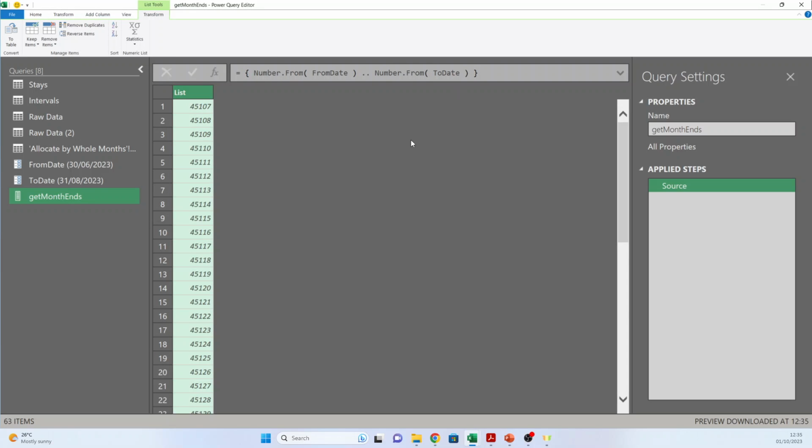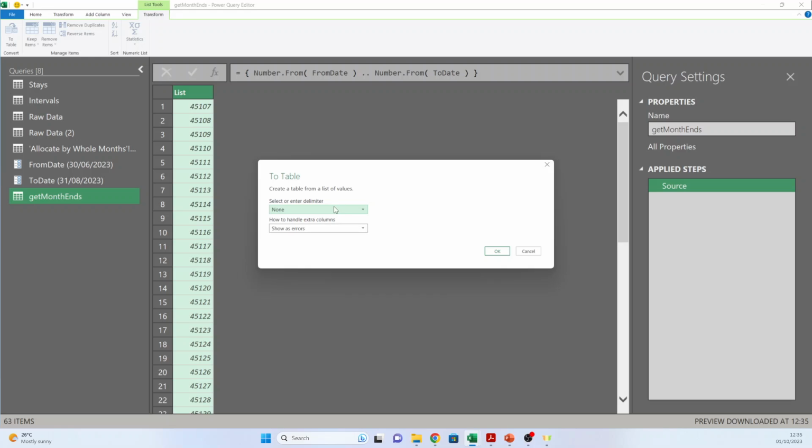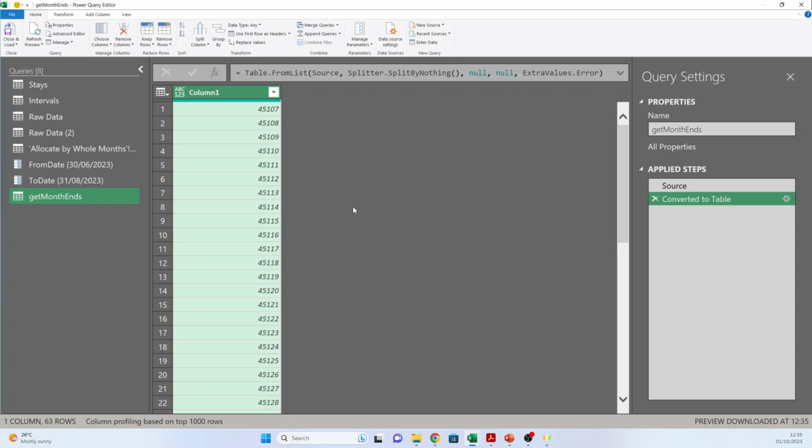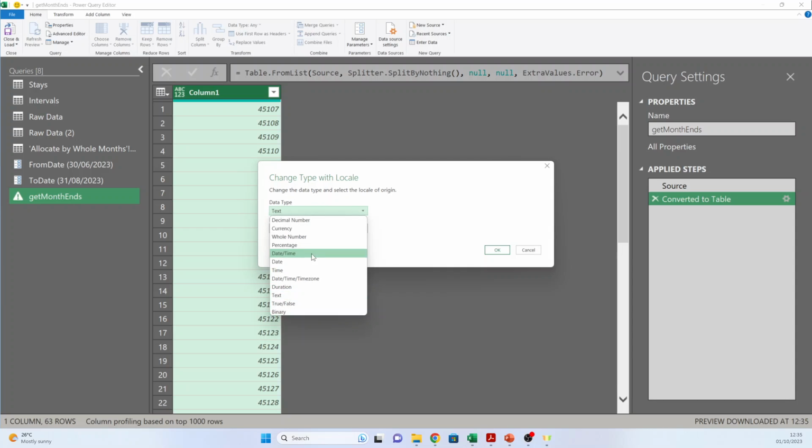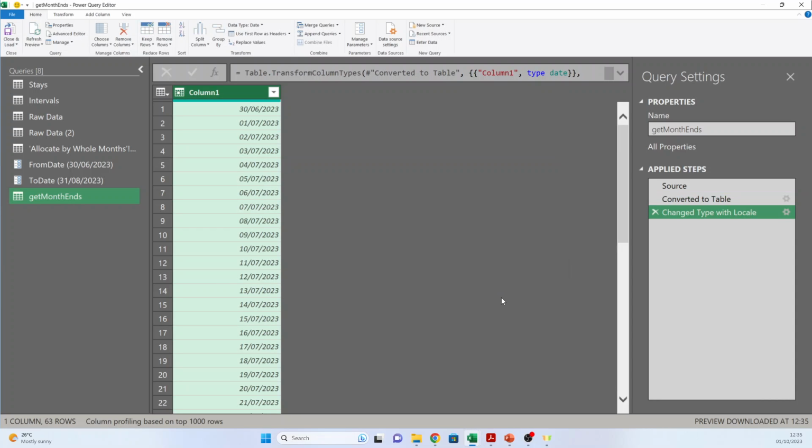Press OK. We go to list tools, transform to table. We set it as a date type using locale. Date, okay. And we remove duplicates.